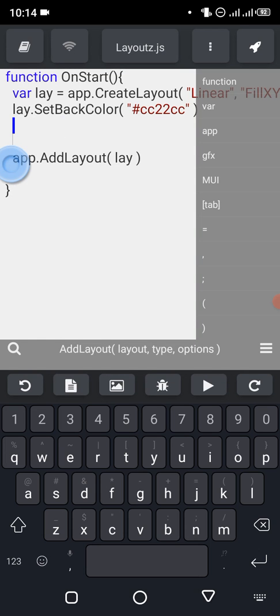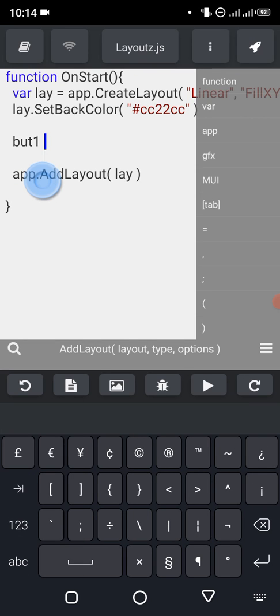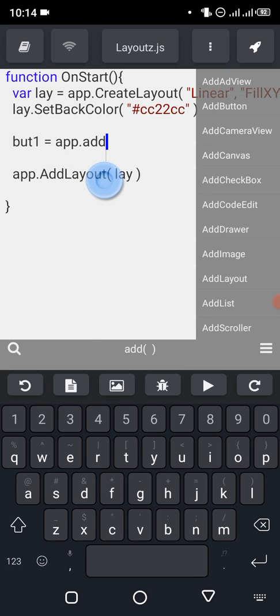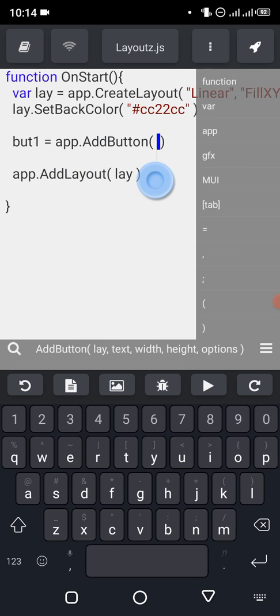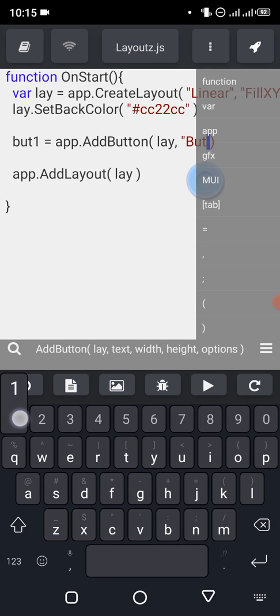So that's how, and now here's how the layout works, the linear layout. So button 1, we'll call it but1 is equals to app.add button. I'll talk about the components later, or the controls later. Okay, it will belong to the linear layout, and the text will be but1.